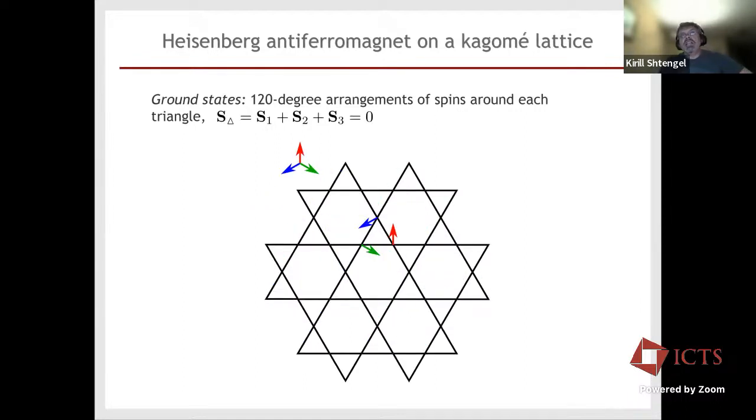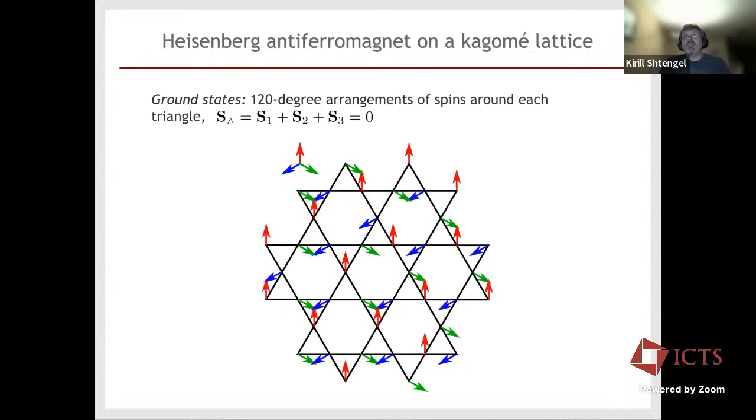Contrast that with the Kagome lattice. So you can do the same with a single triangle, but then if you try to do it for the next triangle, well, you can do that or you can do that. And in fact, even with the next triangle, you still have a freedom, even if you want to keep these spins in the same plane, as it turns out you don't, but you can find there are many ways of actually satisfying these conditions. By the condition, I mean that the total spin of each triangle is zero, and there is no unique state that it can do.